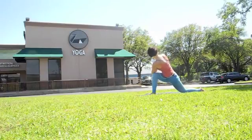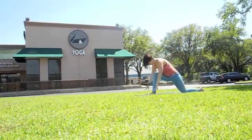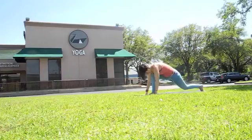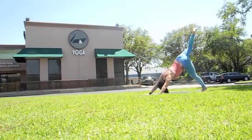For 1. Inhale, reach both arms up to the sky. Exhale your hands to frame your right foot. Now take your right leg up and back behind you, tripod down dog, and bend your knees. Start to stack your right hip on top of your left hip here.